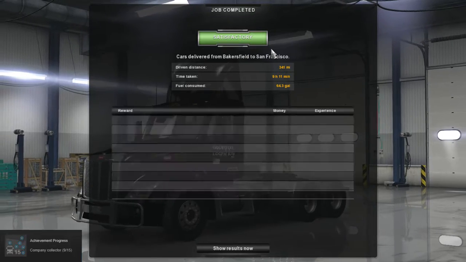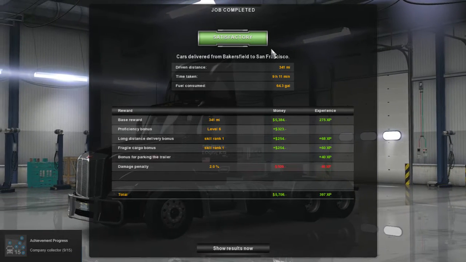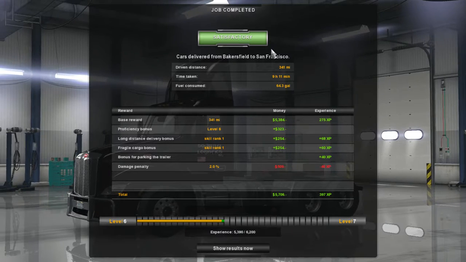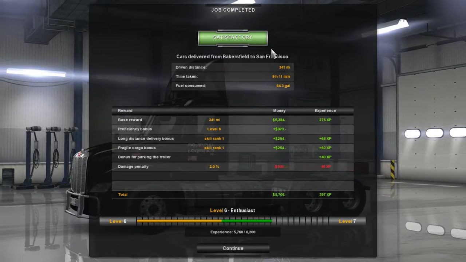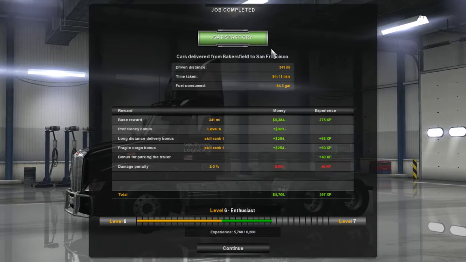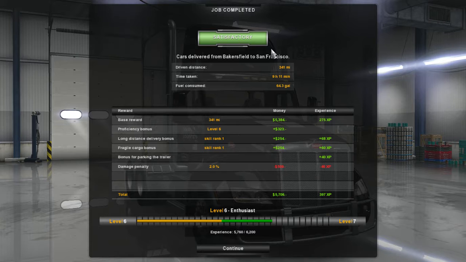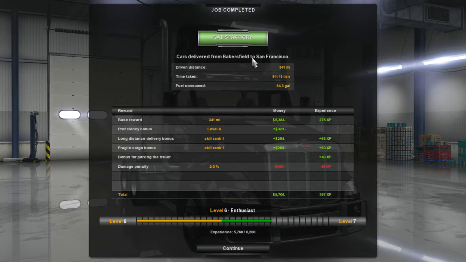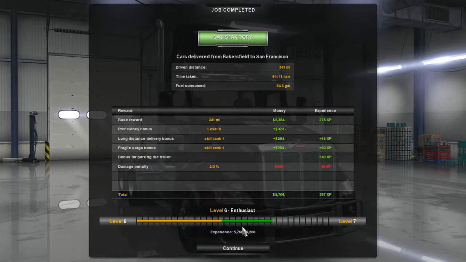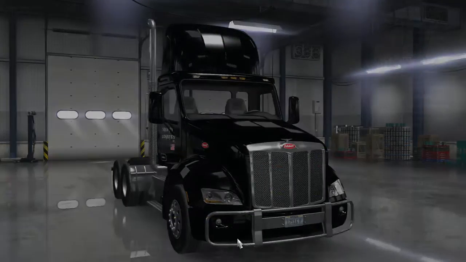So, satisfactory, because we crashed. Driven distance, 341 miles, 9 hours, 11 minutes, 64.3 gallons of fuel consumed. We got $5,706 total and 397 experience total. We lost $509 and 46 XP due to the 2% damage penalty, but that's not bad. It's not much at all. And we are still level 6 enthusiasts, working our way towards level 7!